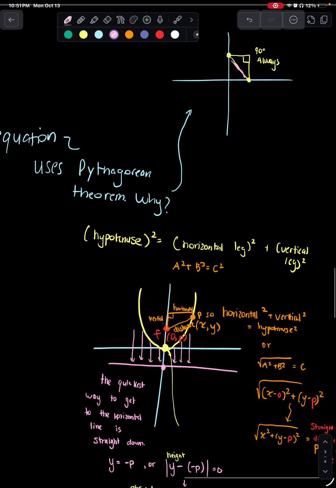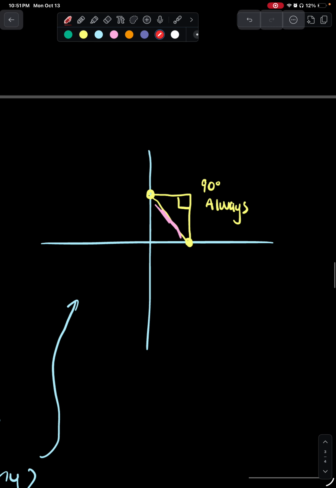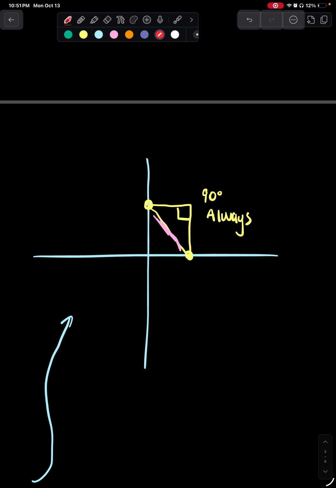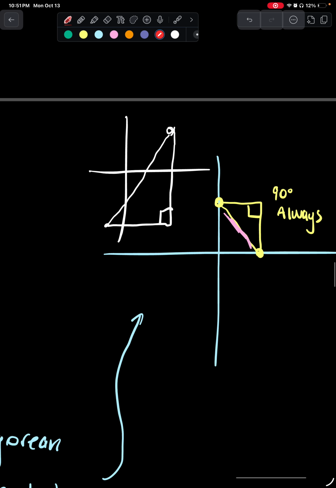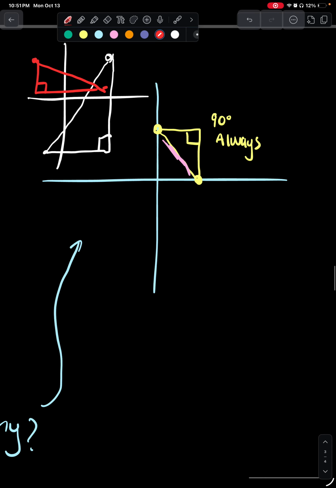So firstly, we've got to start with the Pythagorean theorem. I know it's old ancient geometry stuff, but the reason why is that every single point difference, no matter where you are, is always going to be a 90-degree angle. So let's say I had another graph right here. I had a point here, a point here. The best way to get to here always uses a 90-degree angle, no matter what. You can put it anywhere on a point. Let's do another one right there. That distance, still a 90-degree angle right here. So that's why it's a right triangle.